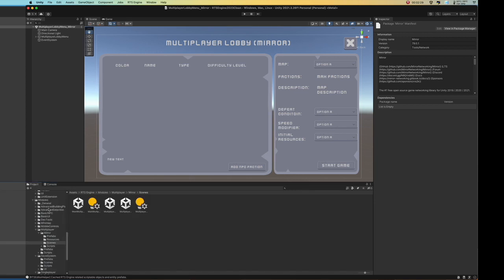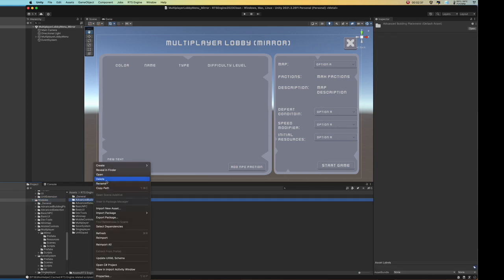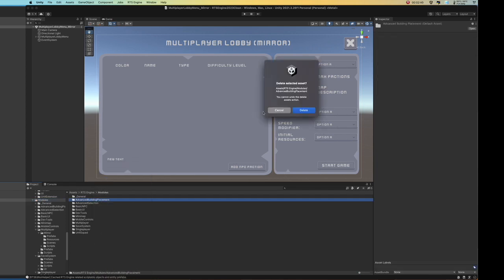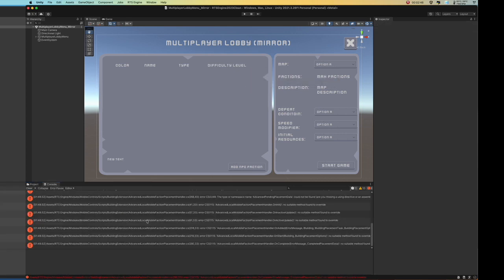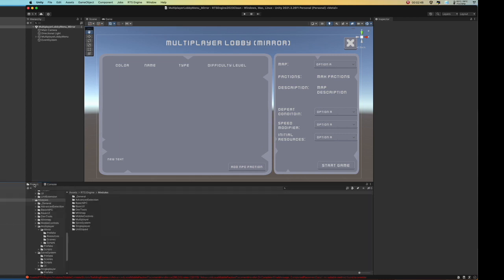So what I'm going to do is go back in here anyway. This might break other things, I'm not sure. I don't think it does, but I'm just going to delete that one. And we're back to our same errors about the advanced building placement module.